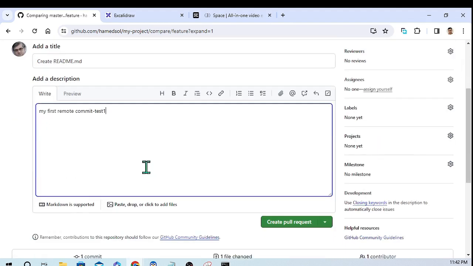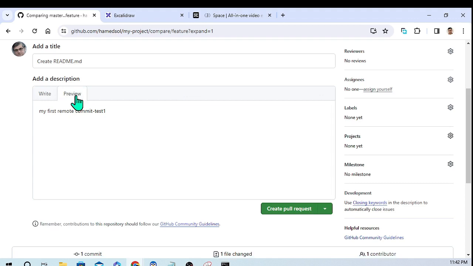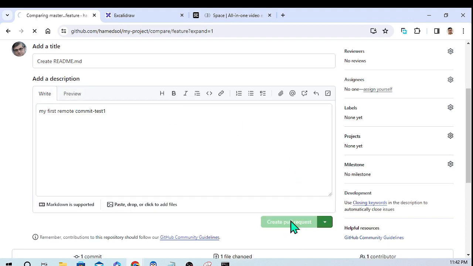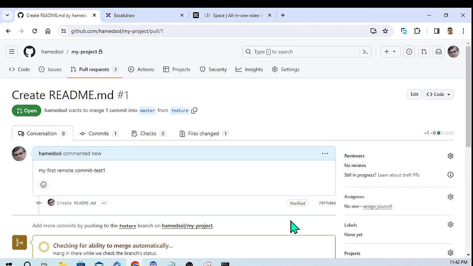But okay, let's preview, all great. So okay, I'm creating the pull request. You can see create readme. It was a pull request, so by this pull request, I'm merging to the master branch.